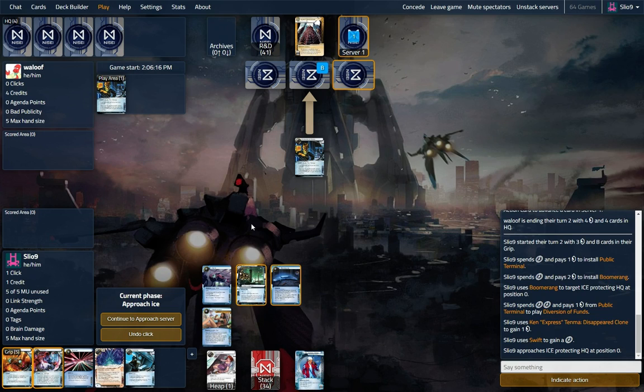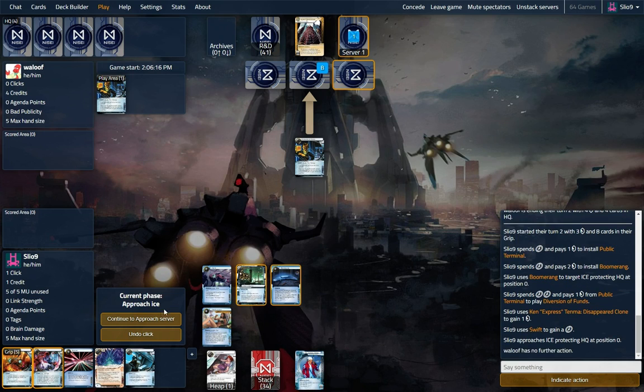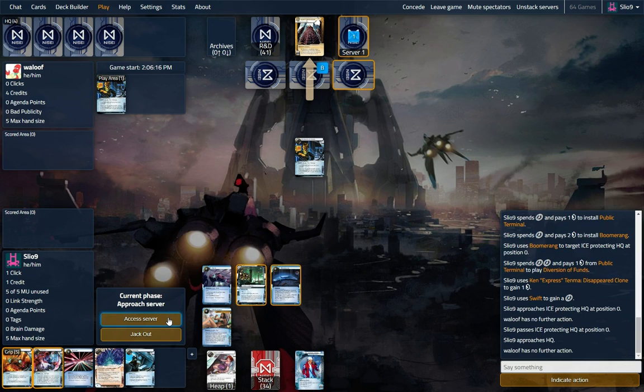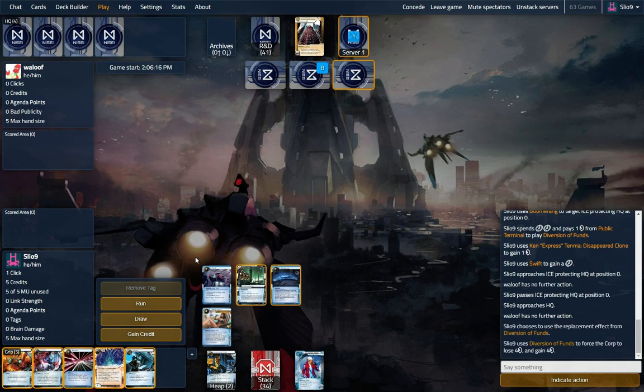Like, this is criminal, doing crimes. He has nothing, and he's getting everything from it. Yeah, so I'm going to go ahead and steal all your money. It's diversion of funds. Yes, I'm at 5 credits, and I'm pretty sure my click 5 is just run.